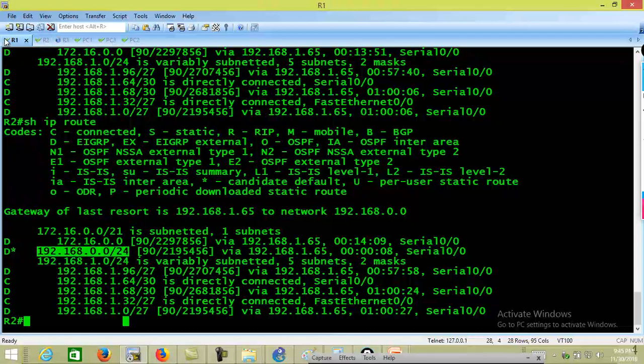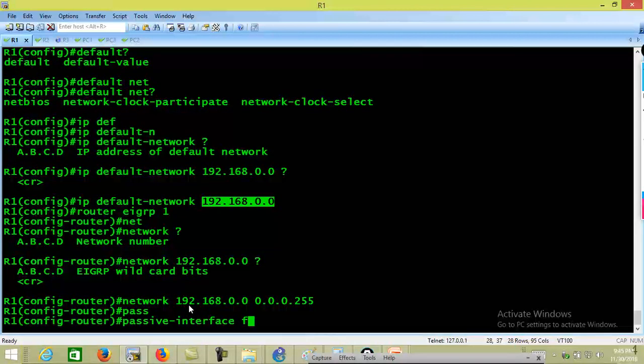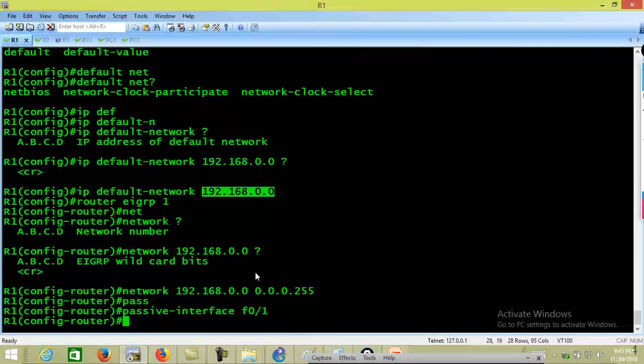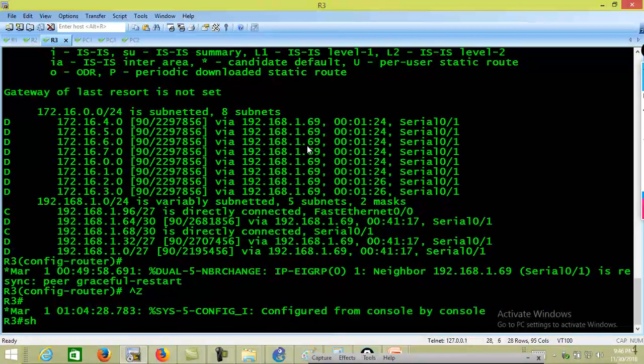If you have configured passive interface, this is where we need to do passive interface F0/1, because without doing that, if you do a Wireshark capture, you'll see some hello packets going to the ISP. You don't want that. So we can make that passive, but the bottom line is we have the default route.